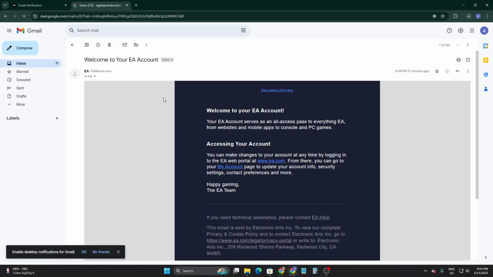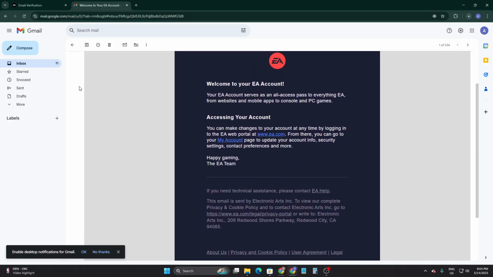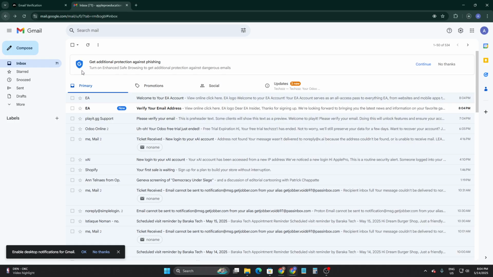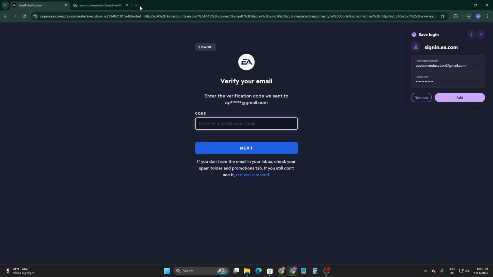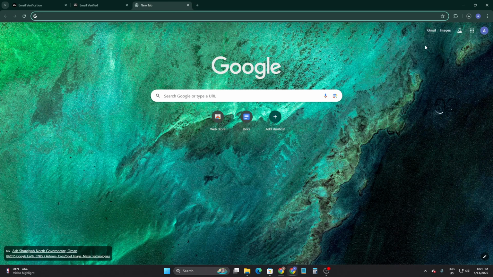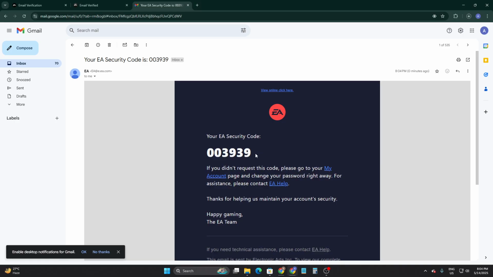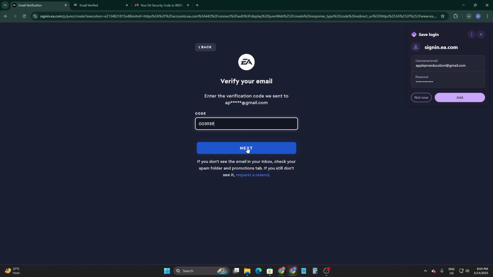So you have to check your mailbox. Now I'm going to check the mailbox here. So here it is. Here you can see we have a verification code. Here is the verification, verify now. So enter the mail here. Here you can see it has the code, sent right now. So we are going to add the code from here, the verification code.